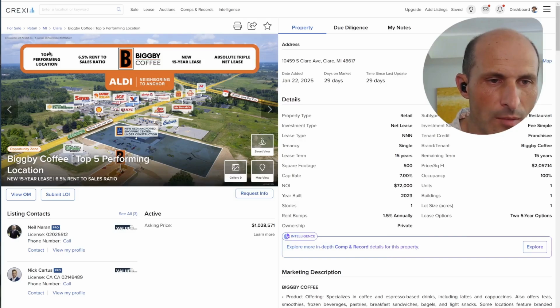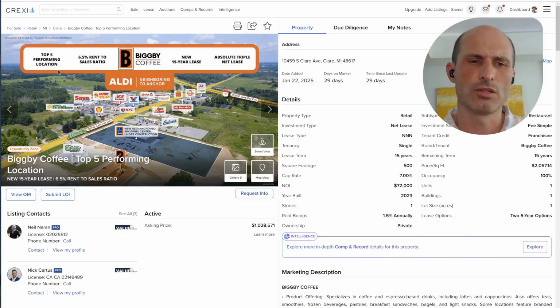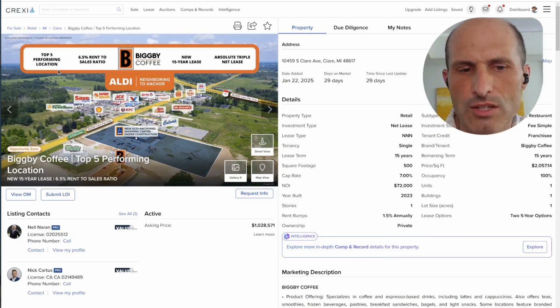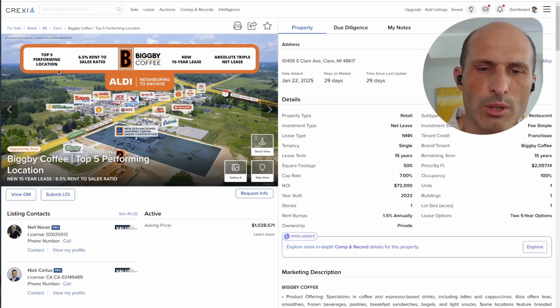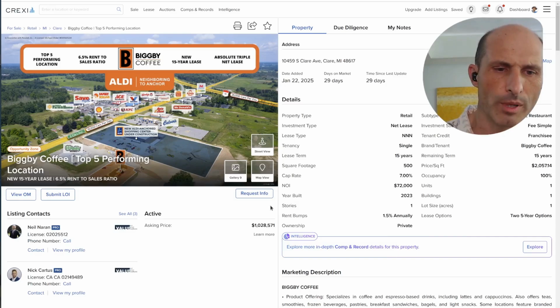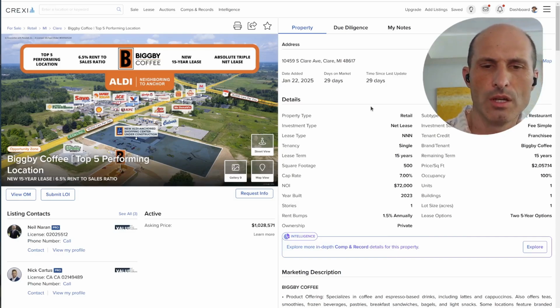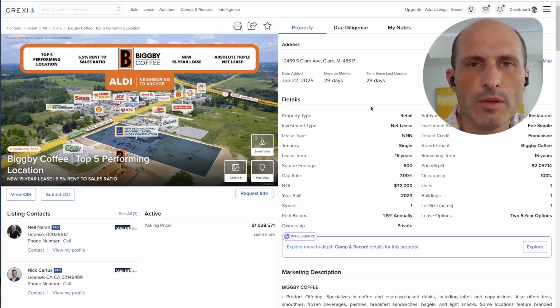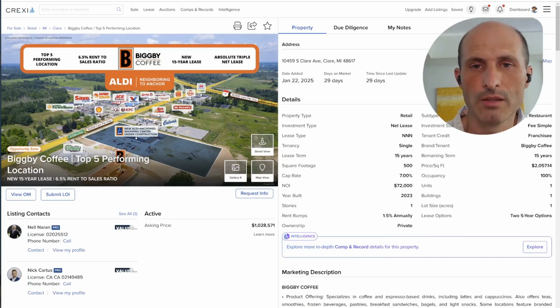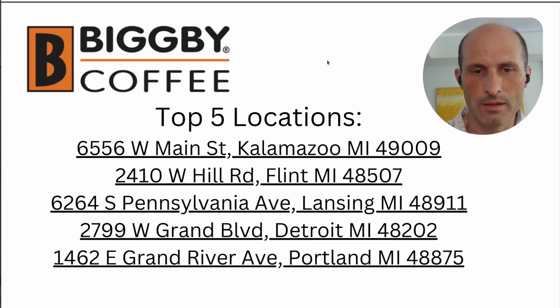This one is bragging about being a top 5 performing location. Maybe they got their numbers from somewhere else. I didn't see this location in the top 5. I was looking at the top 5 over the last year. This one looks like it was just built and just opened. Maybe it says when they opened on here. It says it was built in 2023. Your picture looks like it's still under construction. There are different data sets, so it's probably one of the top ones, but maybe it's not the same top 5 that I came up with. So let's go back to the top 5 that I came up with from my data sets.